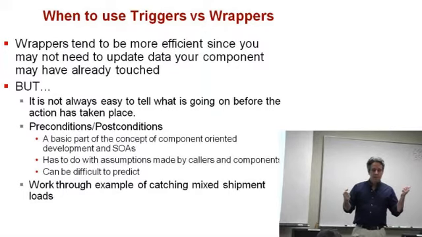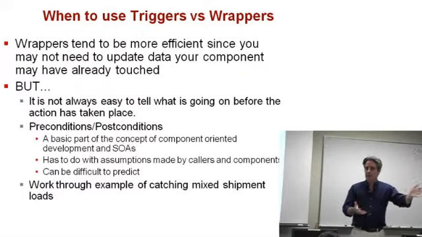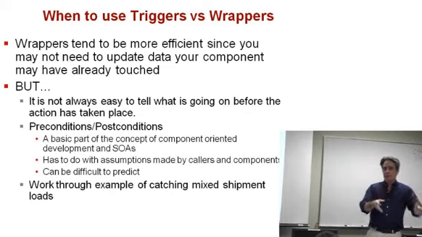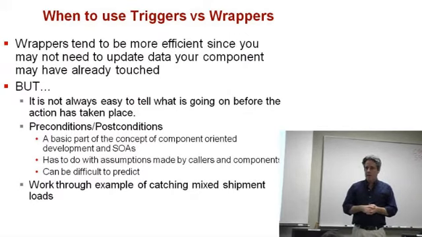So, for instance, somebody was saying, well, we don't want to put more than one ship ID onto a load, right? So they did all this stuff in this move wrapper to do it ahead of when the move happened, and they were having to test for: am I coming in with a source load? Am I coming in with a destination load? Do I have a load? Are they coming in with a part number? All those preconditions, the way the thing is called, the state of those are really hard to predict. I mean, move can be called in about a trillion different ways, right?